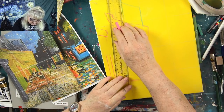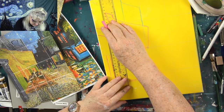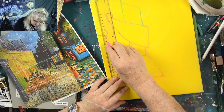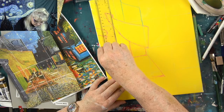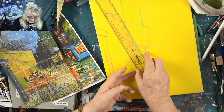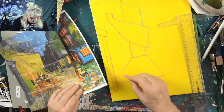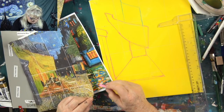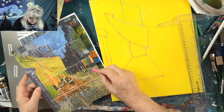You have to be kind of careful if you're using chalk now because it's all going to get smeary. But here, you're going to connect these two lines like this. You ready? All right, so these two lines like this. Now we've got this guy, okay? We've got this guy, and that's this sort of corner piece.